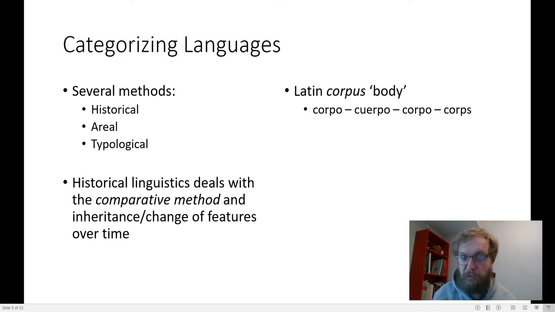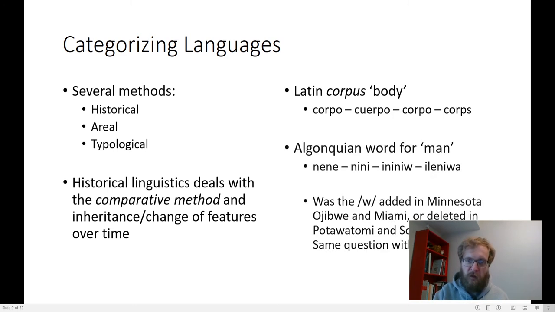For example, through written documentation, we know that Latin had a word corpus, meaning body, and we can look at the modern Romance languages and see words like cores, like cuerpo, that all clearly descend from this one kind of common source. So how does that happen? The other thing that we see comes with the previous example, this Algonquian language's word for man, and it's answering the sorts of questions: did this W in nene get lost, or did it get added, and how do you know? There's a clear up and down right-wrong answer for this, and we'll get into how to find out about it next time.